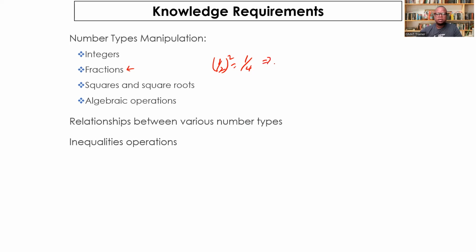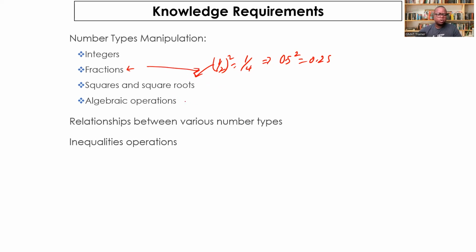The same applies to decimals. 0.5 squared is 0.25. So they are becoming smaller and smaller. That's one unique thing about fractions, which should never leave your head anytime you're doing operations. When you have this in place, you should be good. At the same time, we're looking at squares and square roots. You need to know how to operate both for whole numbers and for fractions and decimals. That is one thing that links the two of them.